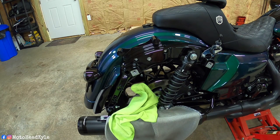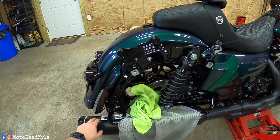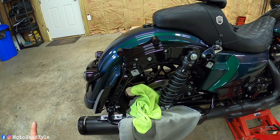But what we had to do was, size is going to vary depending on whatever pipes you guys have. We had to just take these and loosen them up just a little bit, so that way when we jacked up the bike, we can just get a little bit of flexibility here, just enough to get the top bolt in, and then we didn't have an issue. So just be aware of that. That's something you might have to do.